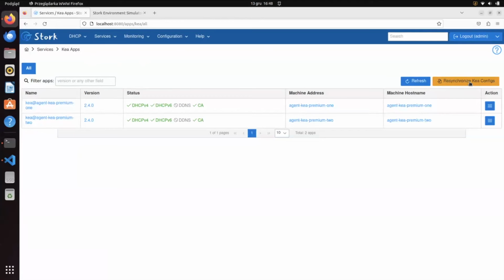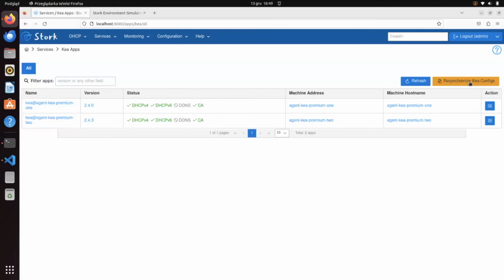It's using a hashing mechanism to detect those configuration changes. But sometimes, due to a software bug in Stork or some data integrity errors, you may have to force Stork to pull the configurations from Kea servers regardless.